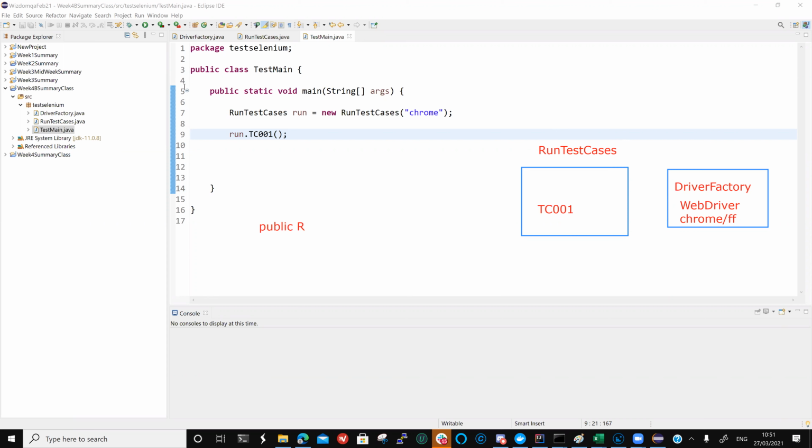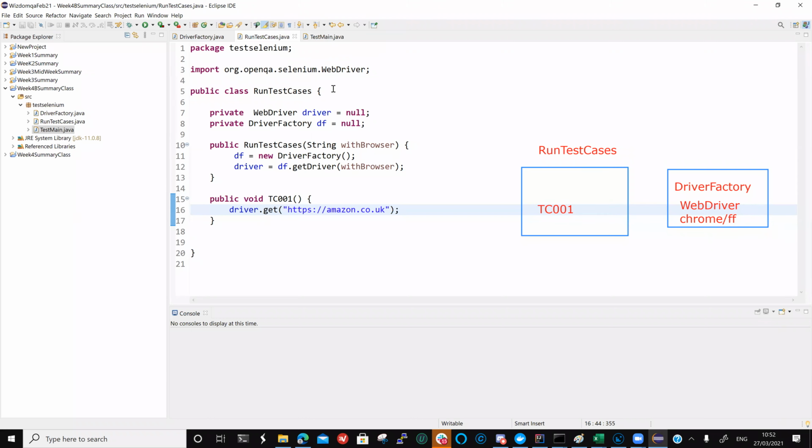Actually, let me not write this anyway. I will simply go to the class. What's the point in writing here? So just try to understand. I have a main method now. Let me talk about the main method. Obviously, the JVM is looking for a main method, so the main method will be my kickoff point.